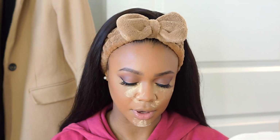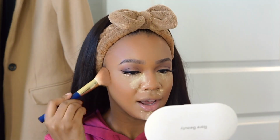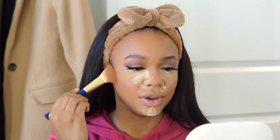I also love that this bronzer is super matte. I've been back into the matte faces, okay? For a moment, I was trying that glowy, dewy look. I still like glowy, but I like it leaning more towards matte with a glossy lip. That has always been my go-to. When I tried to experiment with other things, my face was like, it's not looking that cute, girl. So we're going back to the super matte, and I love how matte this bronzer is, and it sets the contour very, very nicely.